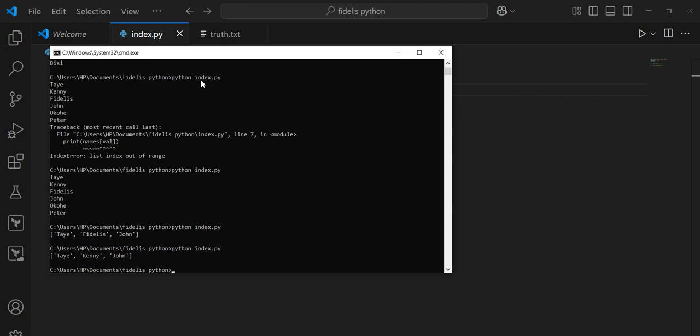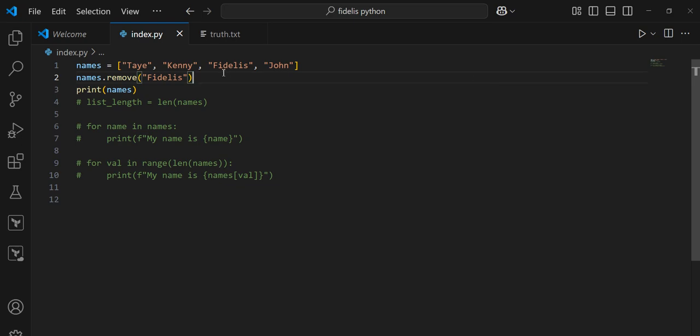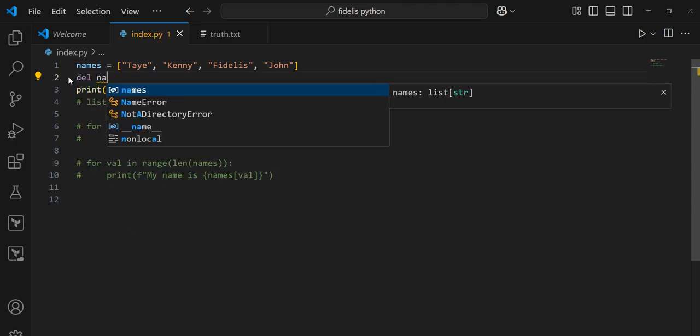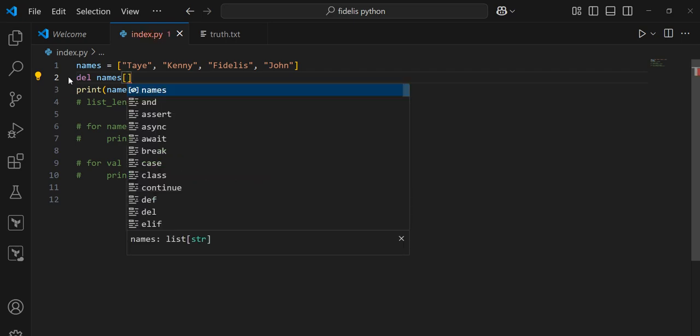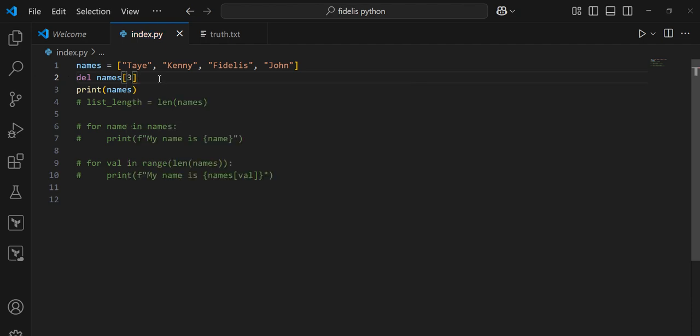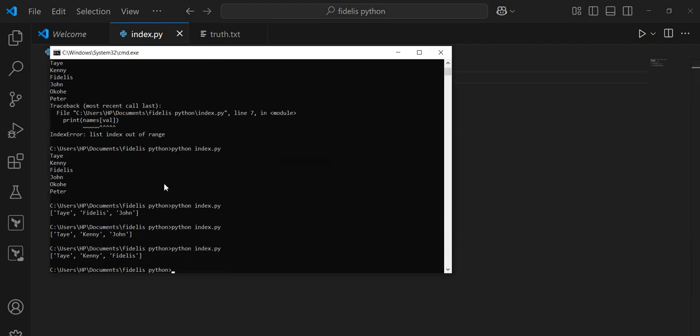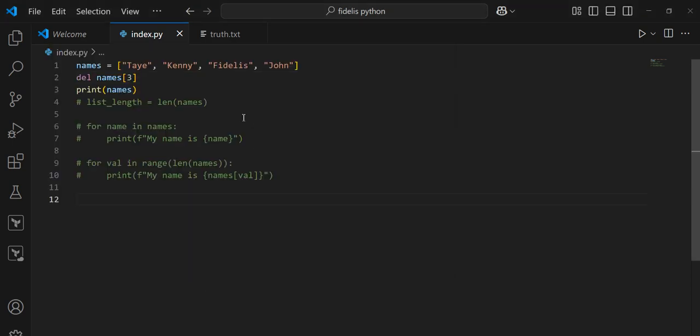Any question to this part? No. Alright. Then you can use the del. Use whichever one you are more comfortable with. If you want to use value, you use remove. If you want to use index, you use pop. You can also use del. Del will remove the value also at a particular index for us. Let's say I want to remove John. That will be 0, 1, 2, 3, index 3. That's remove John. So whichever one you're more comfortable with.